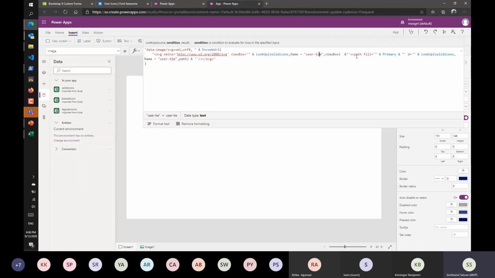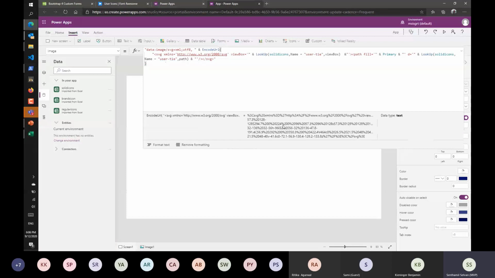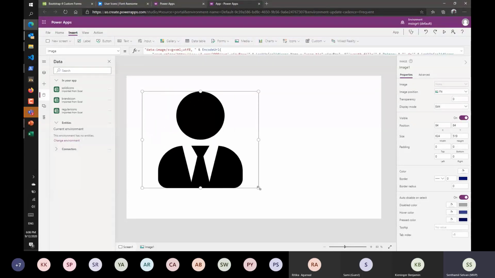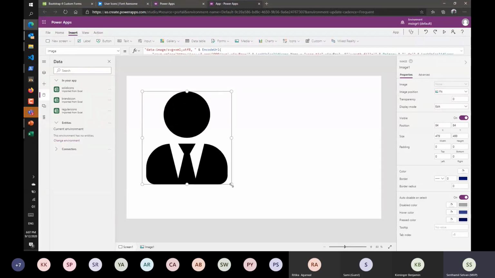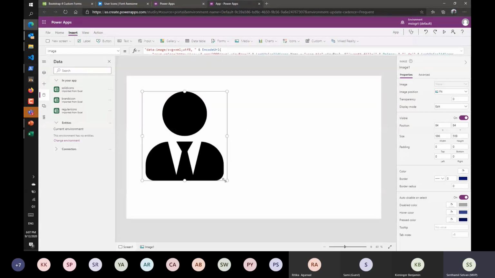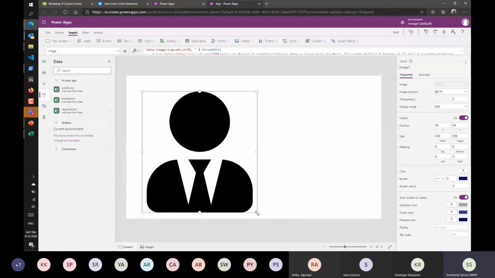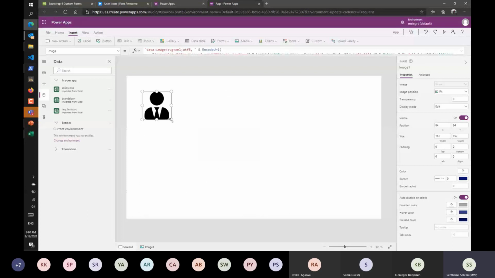And path fill is the one which I mentioned to you. Any SVG would have a path with multiple points, basically a polygon. Get all the points, which are stored in the Excel under the name path, and just bind it here. So now this will draw a user type. That's it. And remember that it is an SVG. I said it is a vector graphic because it will scale. It is drawing. It is not embedded, and it is not a picture. So whatever scale you enlarge it to, it will draw. So there is no trade-off on the design.